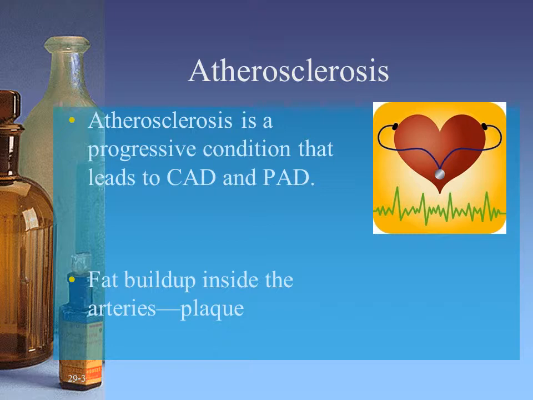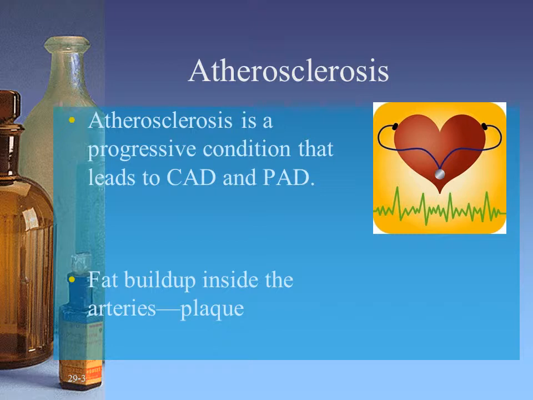So what happens, even in these kids, fat starts building up along the smooth lining of the arteries, and then this accumulated fat, which is a mixture of cholesterol and calcium and cell debris and other stuff that's in the blood, just builds up and builds up and builds up till eventually either it clogs the artery or a small blood clot gets in the now narrow lumen and clogs an artery.